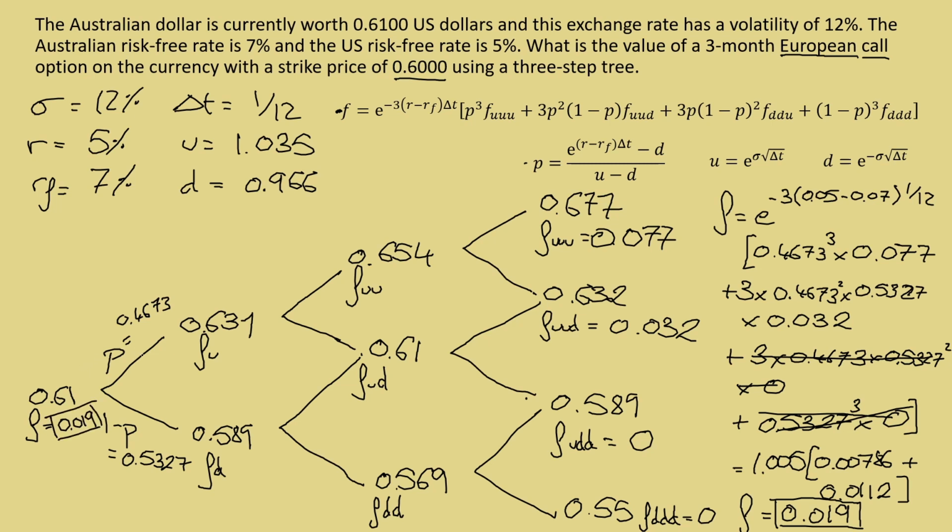Okay. So first thing to do is find out everything you know from the question, write it down. Then you find U and D, the magnitudes, in order to be able to draw the binomial tree. Once you draw it, you find out the option values. And once you've found the option values, you find out the probability, and then you finish by using the main formula to find out F.